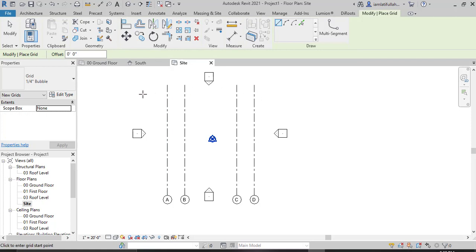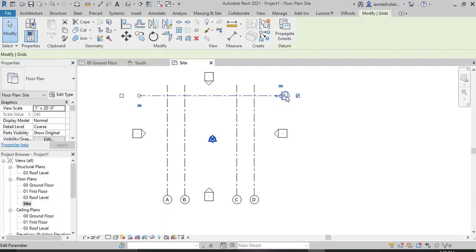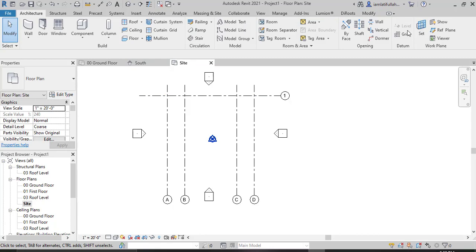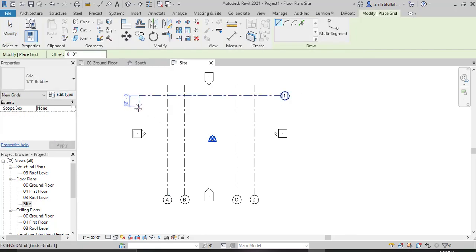Let's make our first grid here and call it 1, so we have a good representation. It is for grid number one. Let's make another grid at 20 feet. It is number two. Let's add another one after 60.